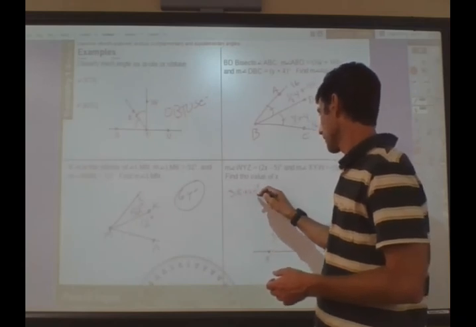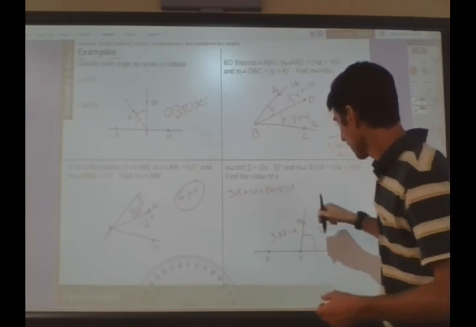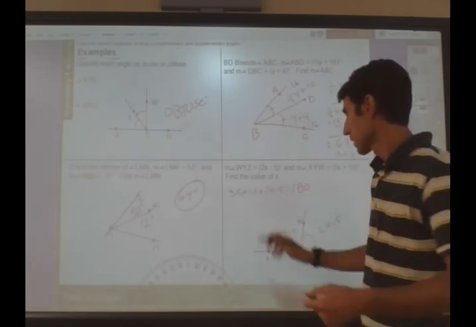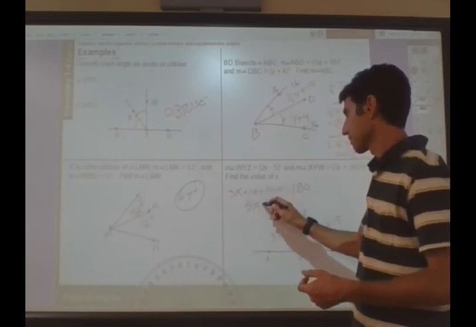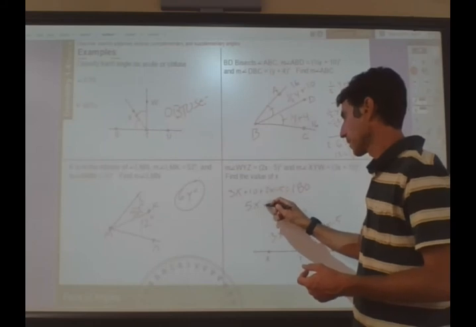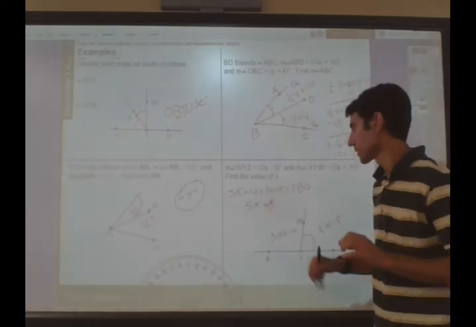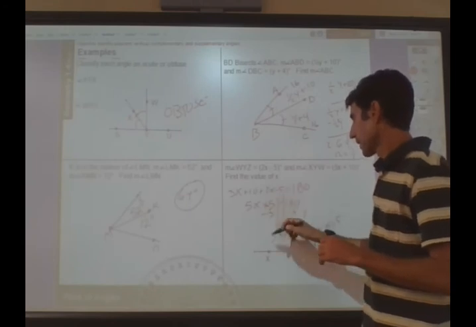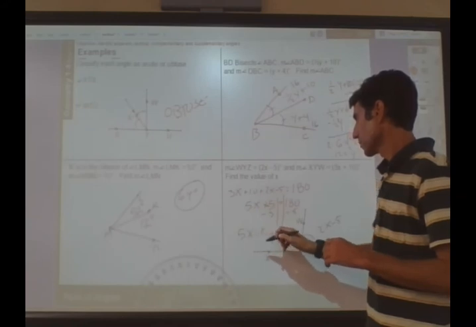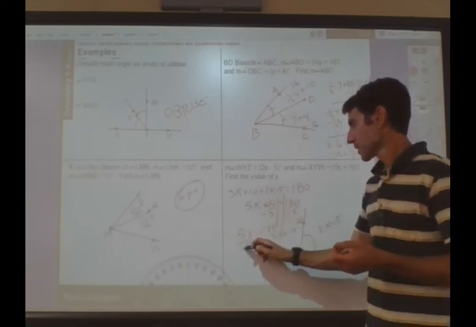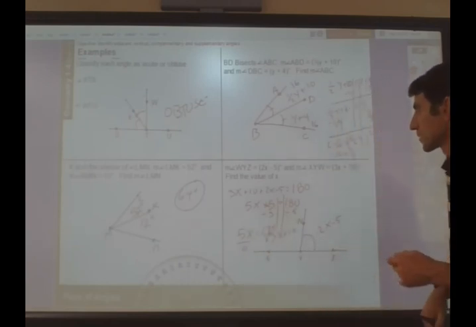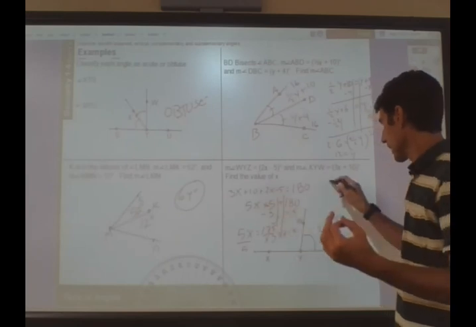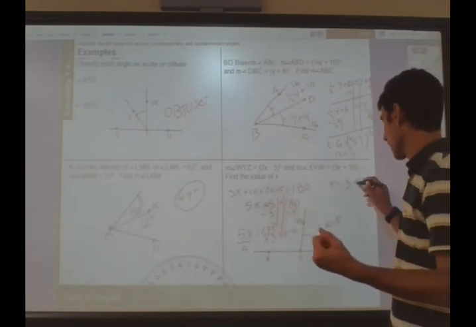So we have 3X plus 10 plus 2X minus 5 equals 180 degrees. All right. So let's add these two together. 3X plus 2X, that's 5X. So we have 5X. 10 minus 5 is positive 5. Clearly, my head is starting to not be right today. Which is equal to 180 degrees minus 5. And we get 5X is equal to 175. So now let's divide both sides by 5. And let's see what we get. So 17 divided by 5 is 3 with a remainder of 2. So we get X is equal to 35. 5 goes into 25, 5 times 35.